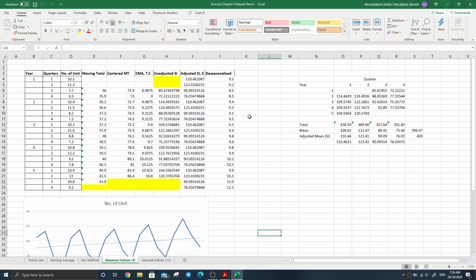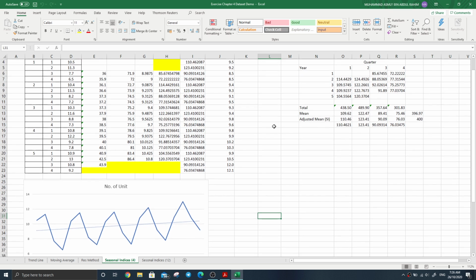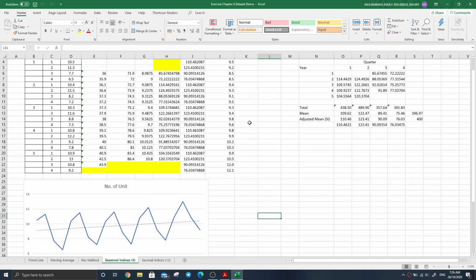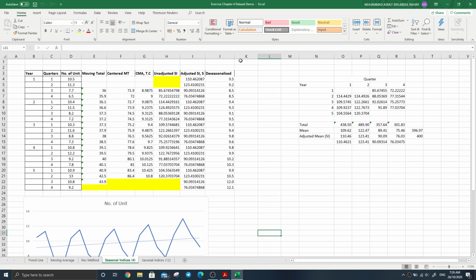I hope that you have already done it up until this point, and that you have already deseasonalized your data, because after this we will see the forecast value, which is based on our steps here.